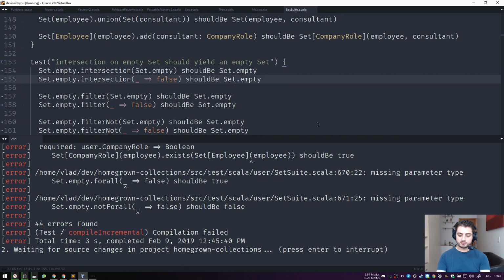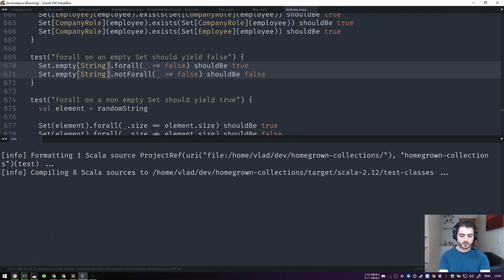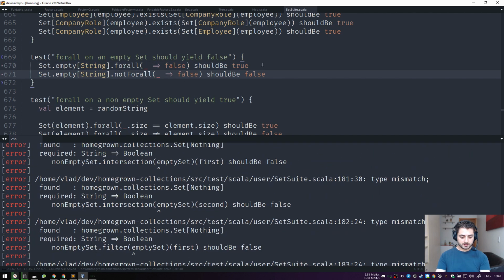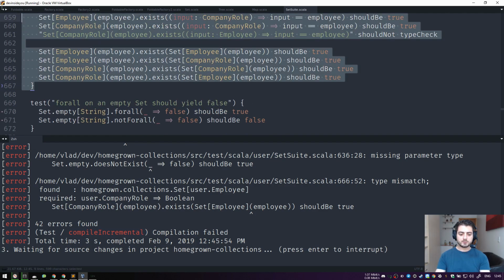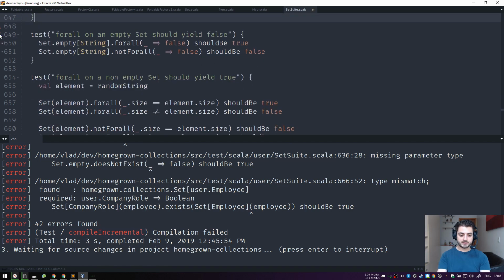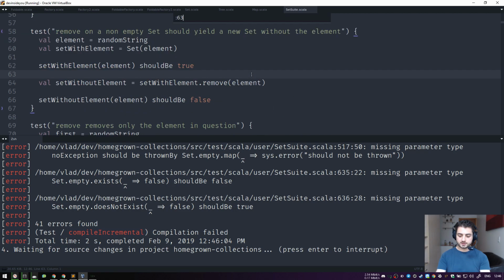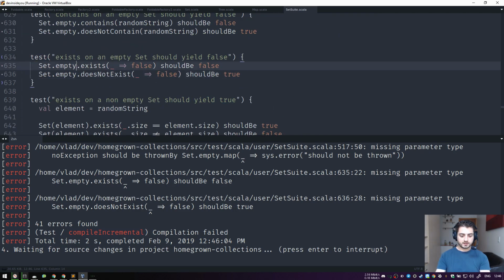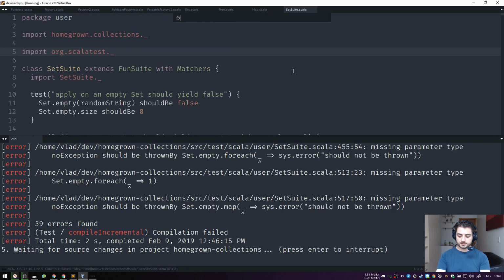So we're going to go from the bottom, to line 671. We're going to say that these are Strings over here, not Strong, String like this. Okay, so we're down to 42, 666 like this. This is the one with the variance, so we're just going to remove it. We don't really need it. Okay. So we're down to 41, 636. Same thing over here. We need a String over here, right? Okay, 39, 517.